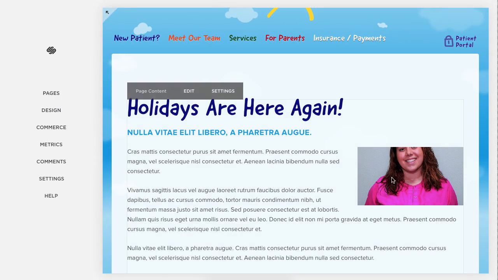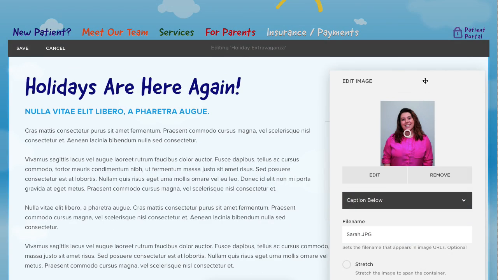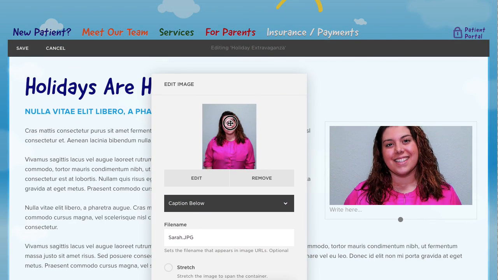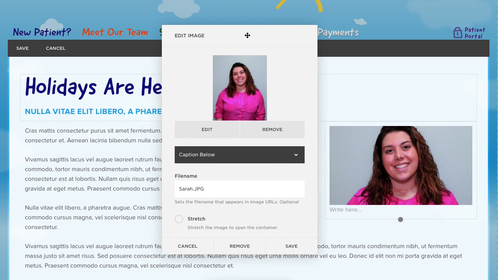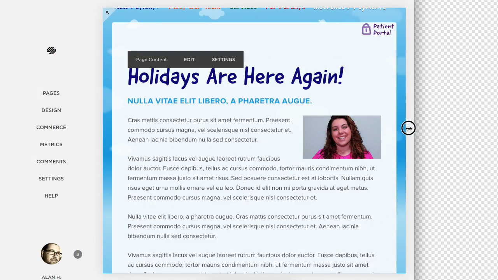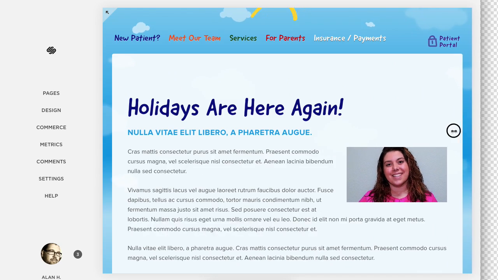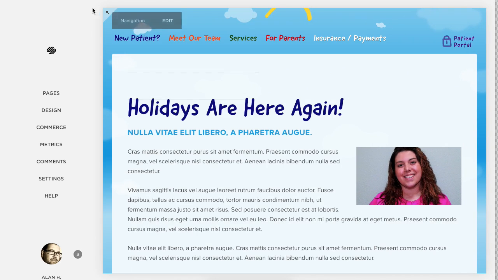So what we can do is go in and edit that focal point on each photo, and that focal point is this little dot. If we move that, that's kind of the sweet spot of the photo. On a portrait, on a person's face, you'd probably put it between the eyes or the nose or something like that. Then we'd say, oops, I think there we go, save. And now when we resize this, it's always going to stay in that same zone, so it's always going to have the best appearance. So that's always good to know.